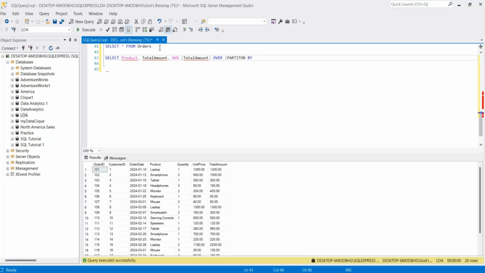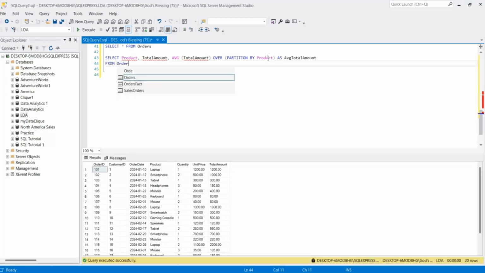I'm going to partition this by the product column. So I'll type in product, now I'll close my parenthesis, and I'll give this an alias, avg_total_amount.